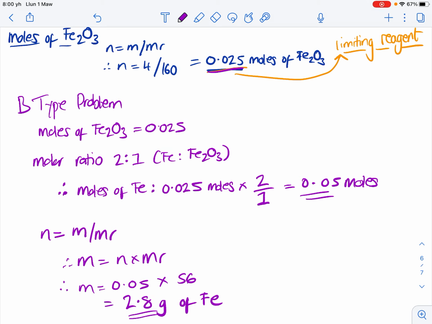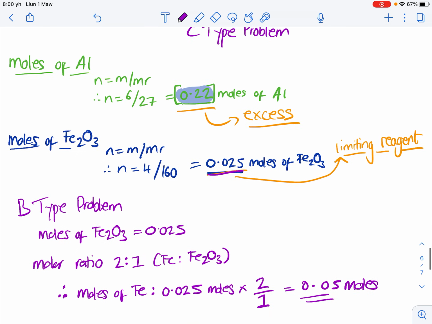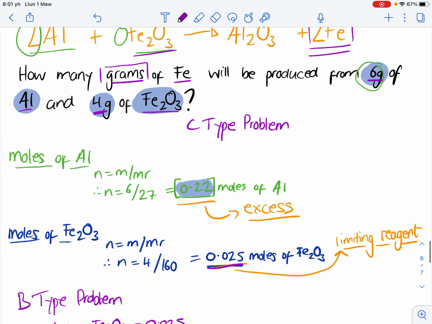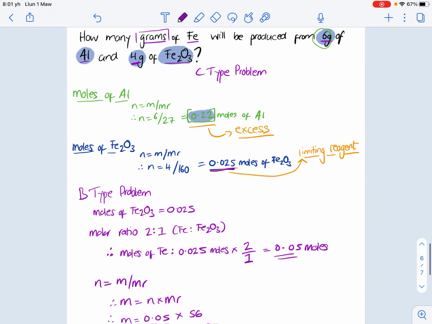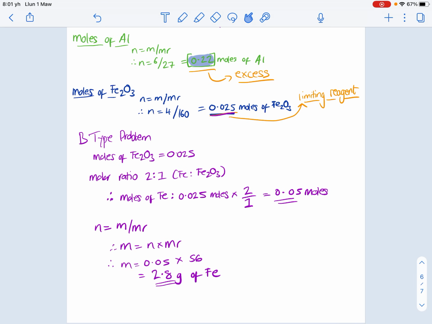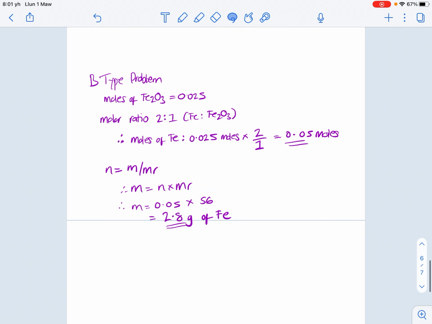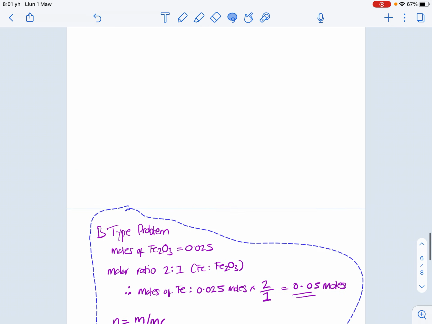So just to recap here, essentially this entire problem is a limiting reagent type problem. The issue is we don't know whether or not to use the 6 grams of aluminium or the 4 grams of iron oxide. So I need to know which of these two values I need to use. And the answer is the limiting reagent, the reagent that is not in excess. Just to prove, in another way, that we were actually right in using iron oxide as the limiting reagent, I'm going to move this down to another page for a second.